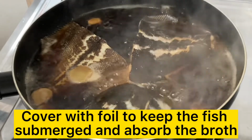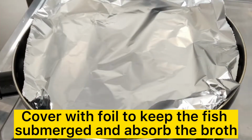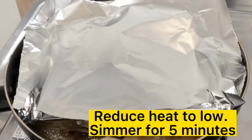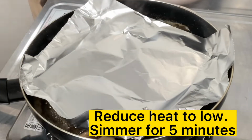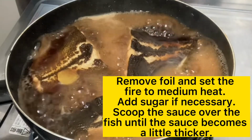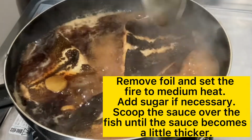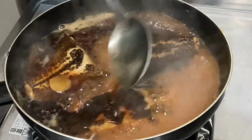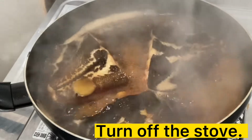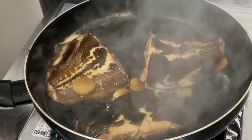Cover with foil to keep the fish submerged and absorb the broth. Reduce heat to low and simmer for 5 minutes. Remove the foil and set the fire to medium heat. Add sugar if necessary. Scoop the sauce over the fish until the sauce becomes a little thicker. It's just perfect.